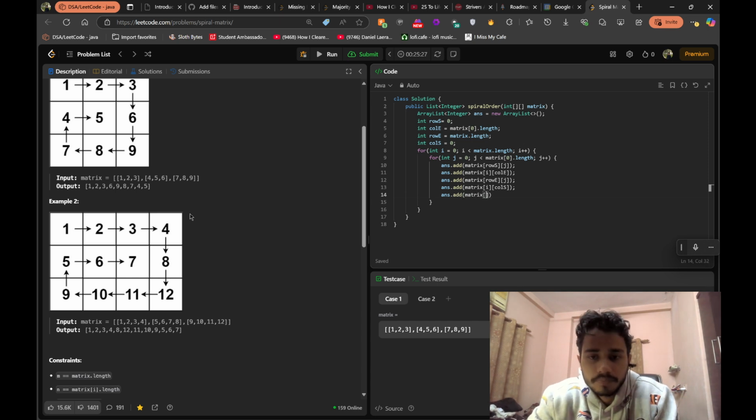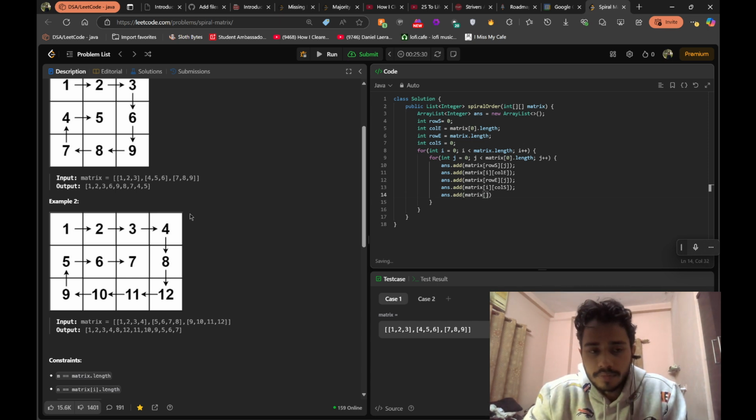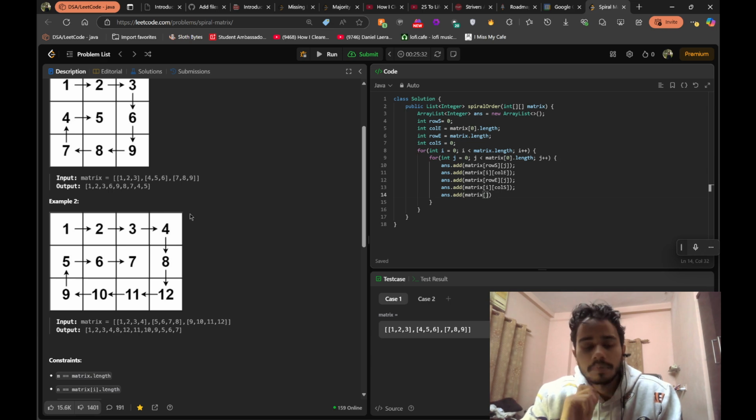Matrix, let's keep it second. Yeah, let's keep it second. 0 1. Oh my bad, let's keep it 1, and let's keep this as the exact same column.